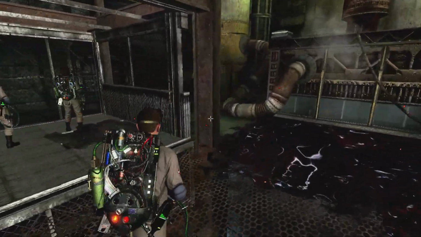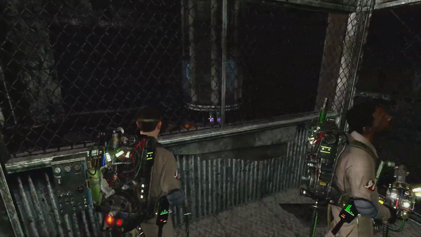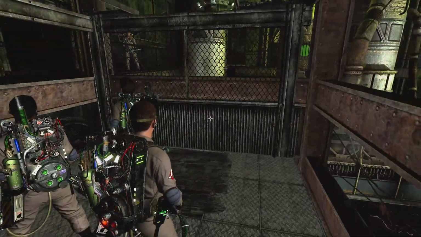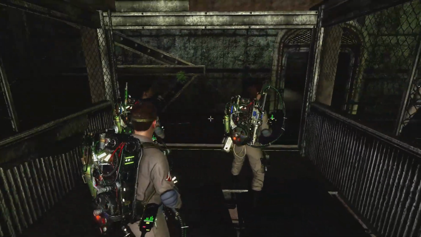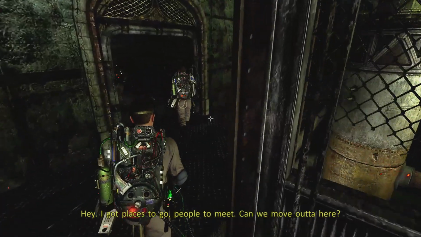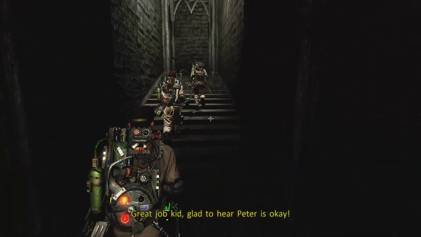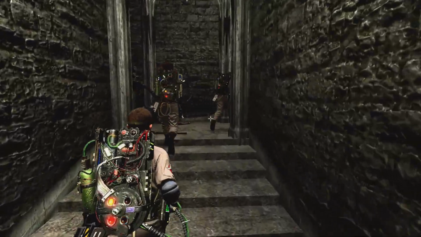Any way to get this elevator working? Oh, there we go. I mean, I was in it at first. Oh, there he is. Hey, I got places to go, people to meet. Can we move out of here? Great job, kid. Glad to hear it. Let's go. Okay.